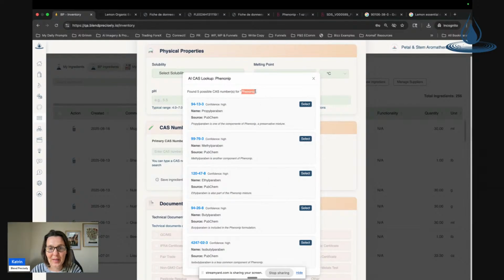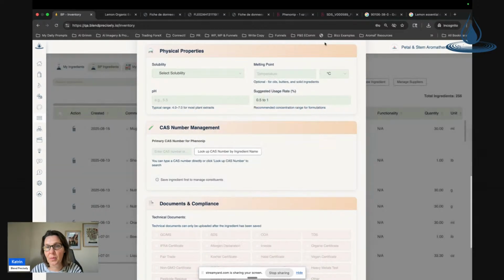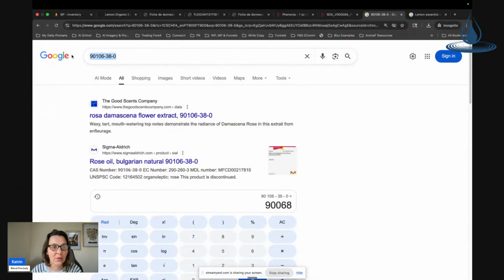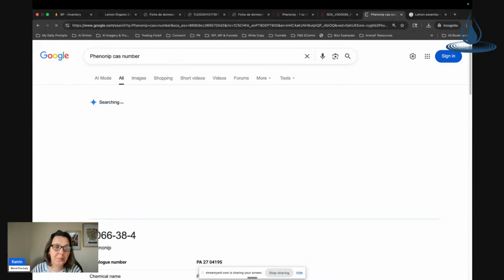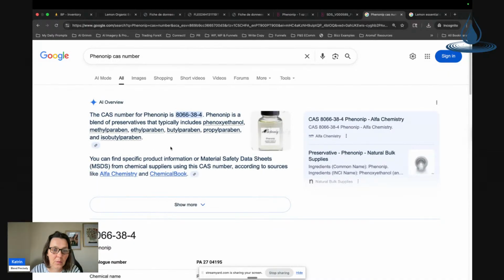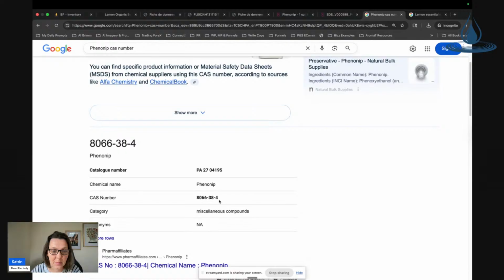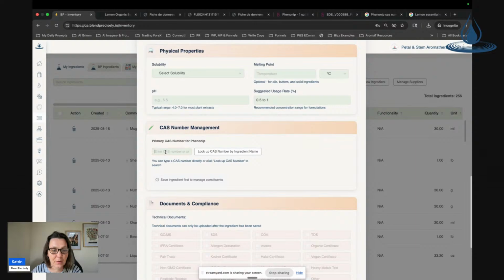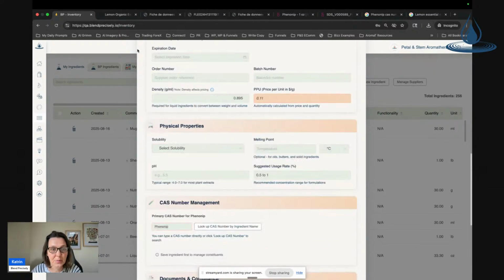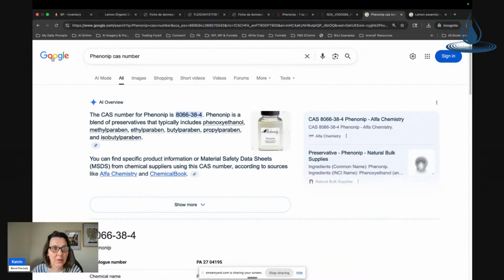So if you don't find it, what I do, and that is normally not the case, I go in here and look it up here. Okay, and then I have the constituent number here somewhere, CAS number 8066834. Okay, I come over here and put it in, and that's the CAS number then.